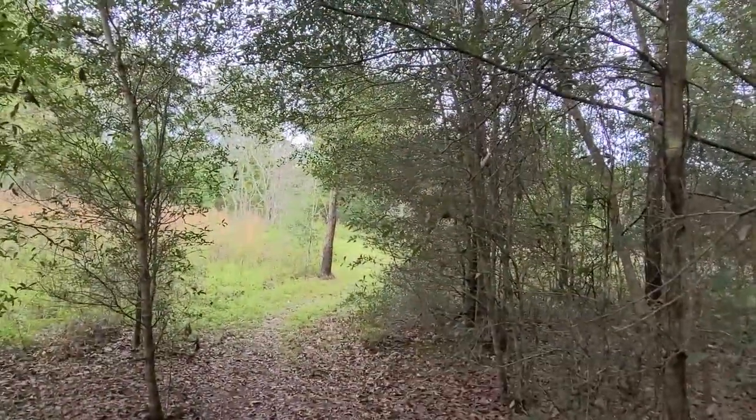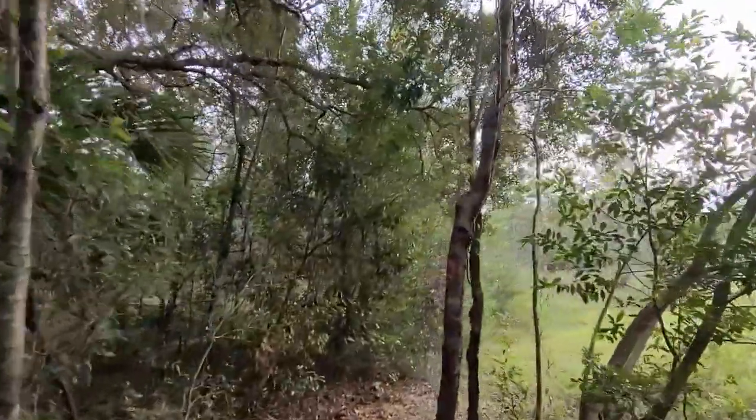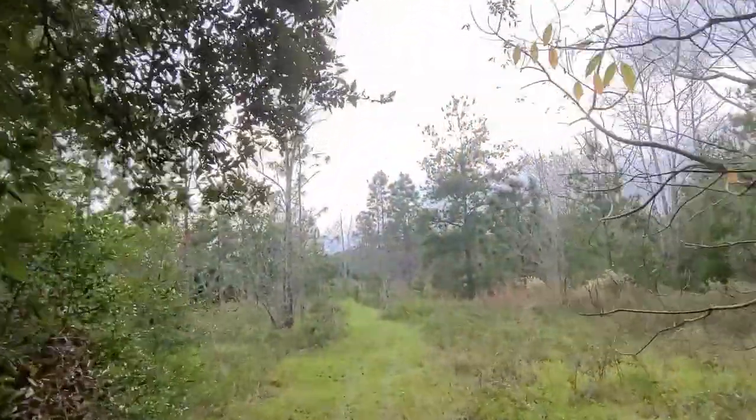See, I just came out of that, we dove into this little oak here, and then we're coming right back out into another open area. And I just think it's cool, man. I just think it's really, really cool. All right.